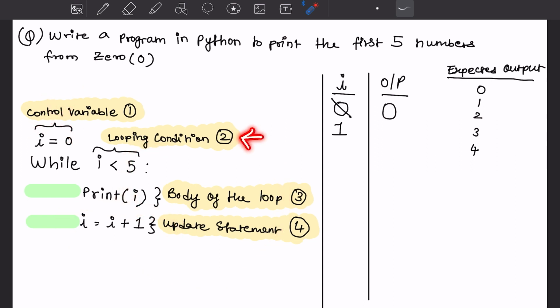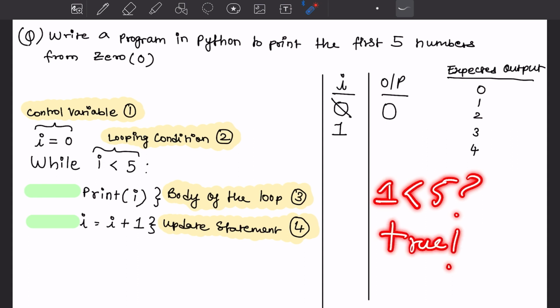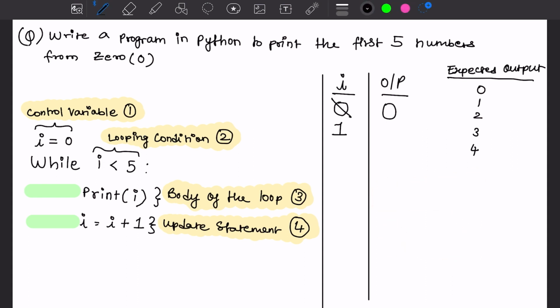So when your program is here again in your looping condition, it is going to be checking if I is again less than 5. Is it? Well, the value of I right now is 1, and 1 is less than 5, which is again true. So if this is true, the loop again goes inside and prints out the value of I. The current value of I is 1, so your loop is going to print out 1.